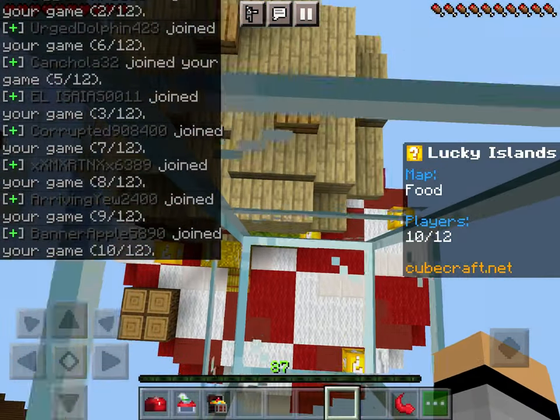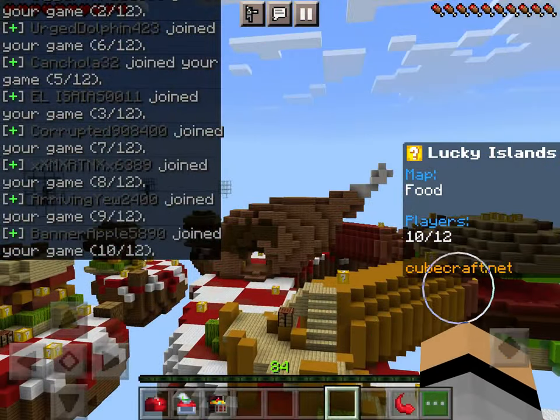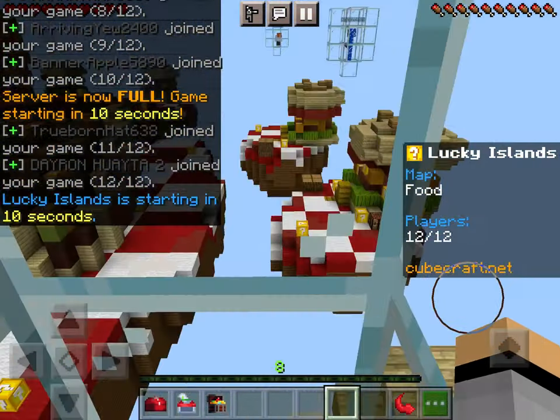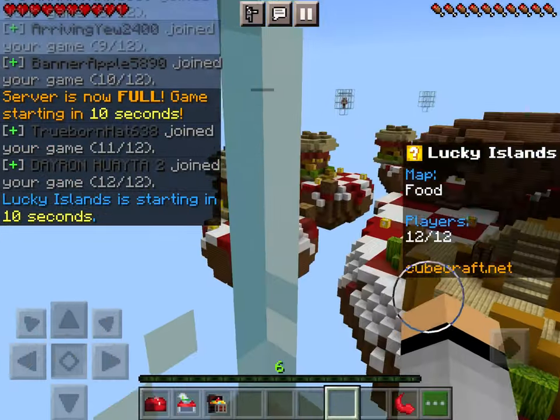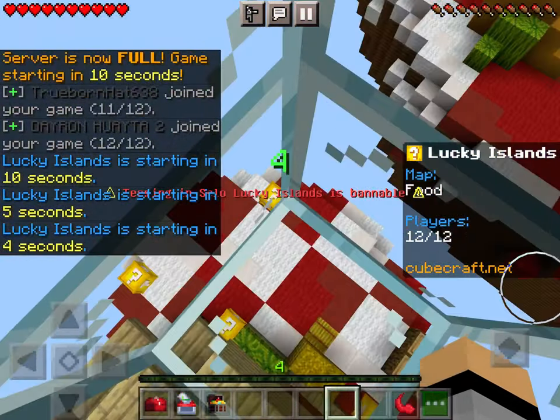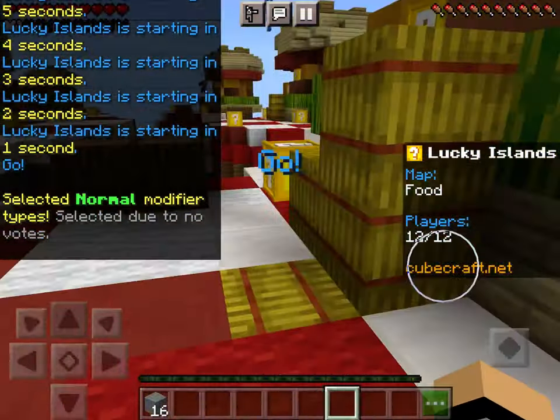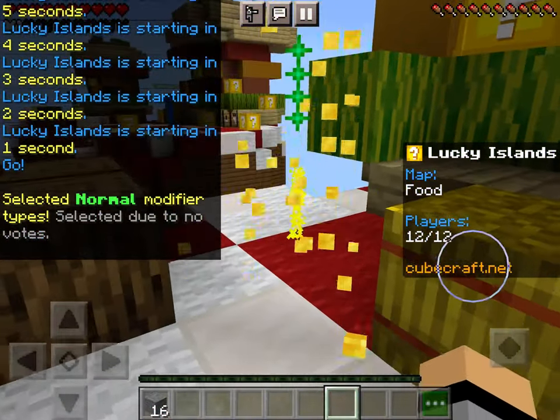Yeah, I think I'm going to do 5 rounds. This is the food map. 12 players, 12 teams. This one you get like 5 lucky blocks, and that's the main island, or the main map.